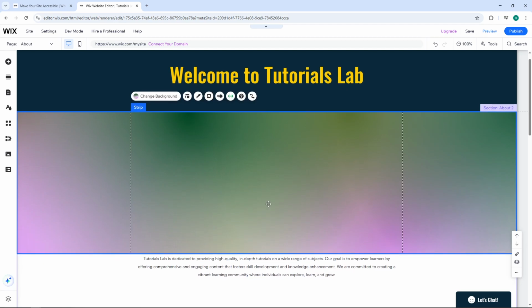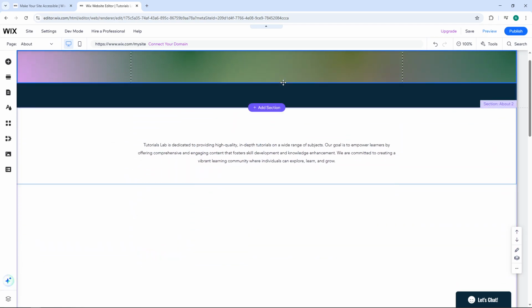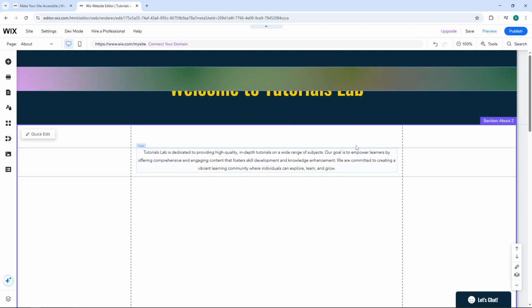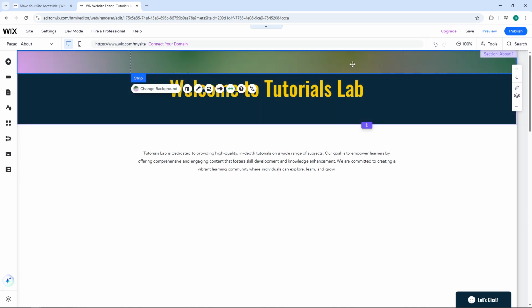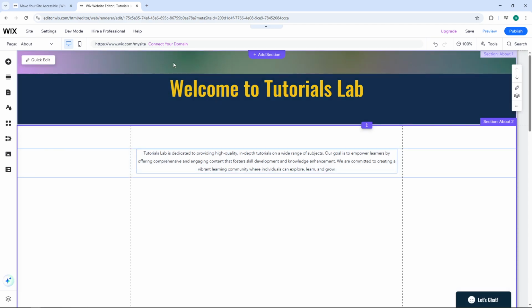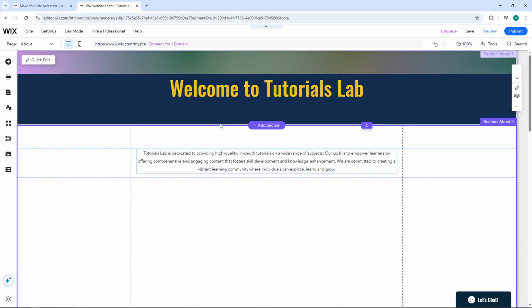Simply customize it by adding menus, logos, buttons, and any other widgets of your choice to suit your design and style. You can change the background color, adjust the height, and make it look exactly how you want. This gives you full control over the appearance of the header on just that one page, while all your other pages keep their original header design. And that's it. You've successfully changed the color of the header on a single page in Wix by hiding the default header and creating a custom one.